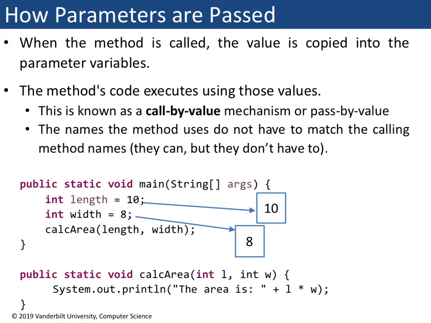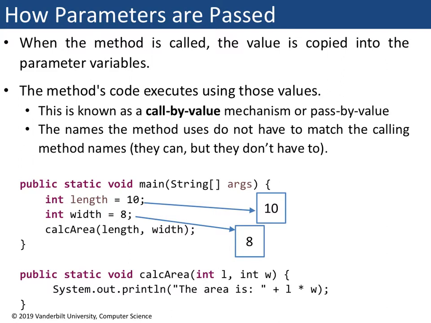Now, understand that this is an expression, as I've repeated multiple times. So the variable in this case is going to evaluate to its value. The value of length is 10. So 10 will be passed to L. There is no other association between length and L. They are not linked in any way.